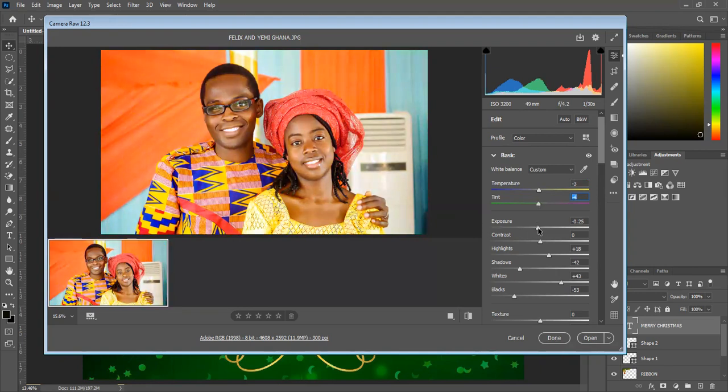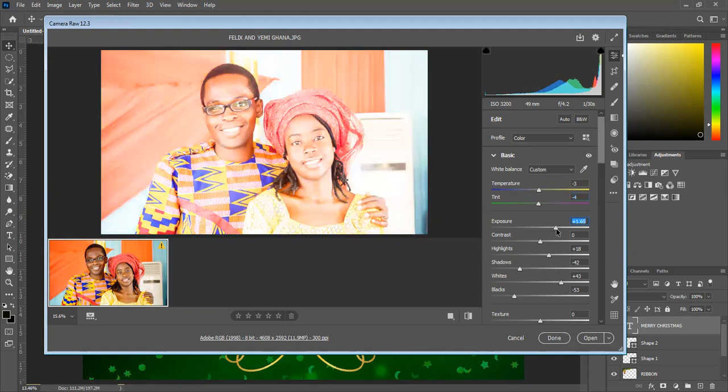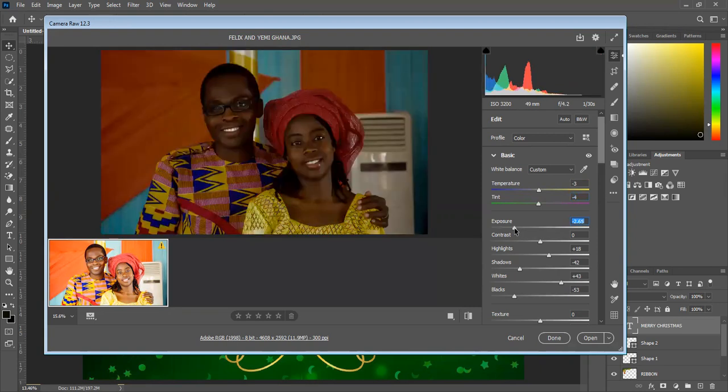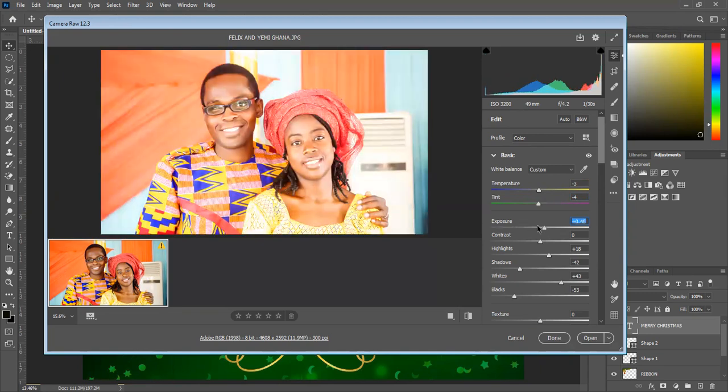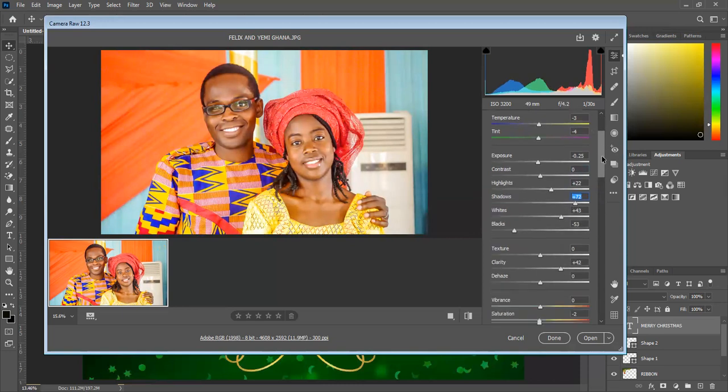I'm just showing us, if the picture is not very bright, you can expose it more. If perchance it was like this, I can turn it to this. You understand? Contrast, you can add contrast. You see, I've reduced it. So you play with the highlights. Because I've already edited the picture, the highlights are done. My shadows, I can add, I want it bright.